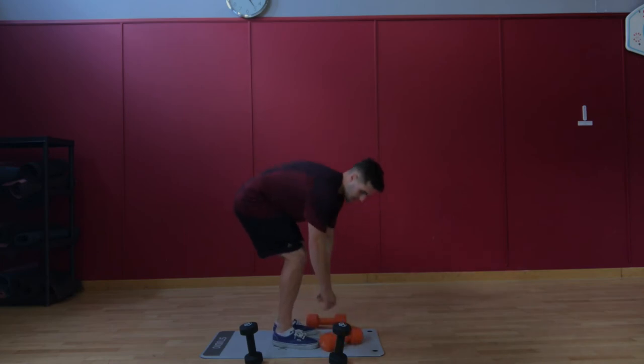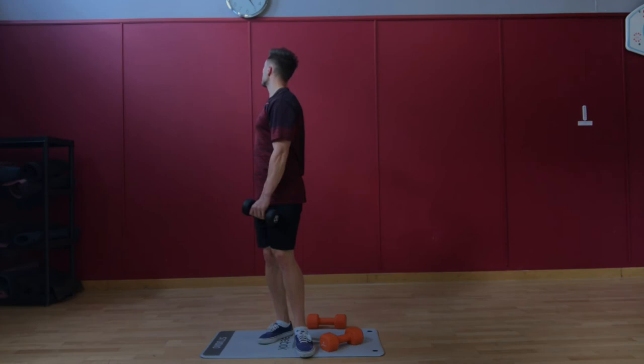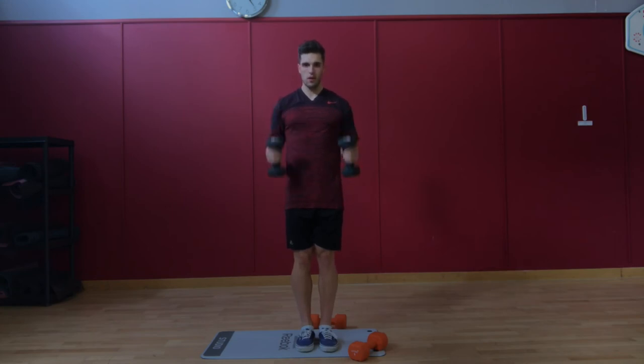3, 2, 1, down. All right, again. Bicep curls, okay? You can change them up if you want to. Like hammer curls, so up this way. Okay, hit more of that forearm as well. Or you can do the bicep with a twist.